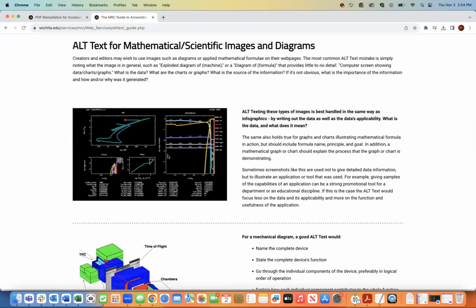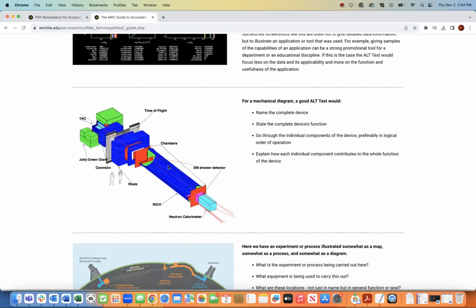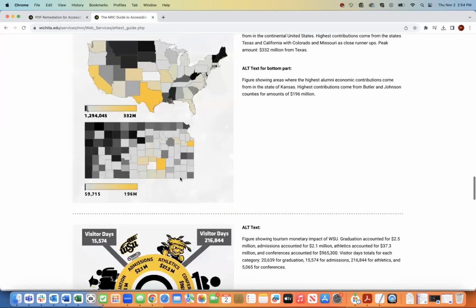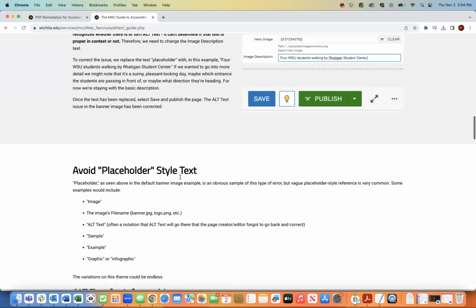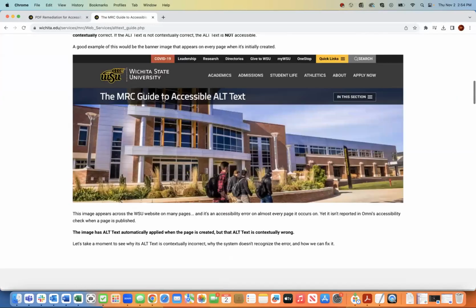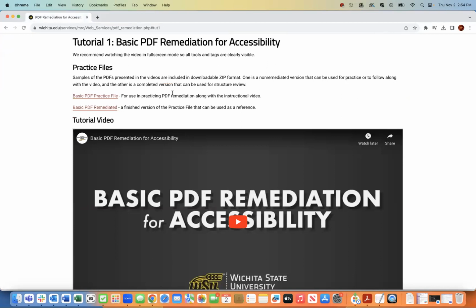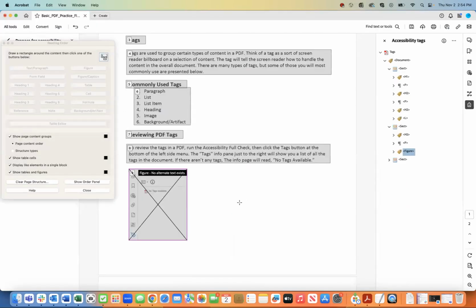Here's one that's discussing a graph readout. Here's one sort of giving ideas of how to alt text an exploded diagram and things like that. So the alt text guide is very, very useful if you're having some difficulty in creating alt text. If it was something like an image of a person, you could always alt text it as photo of such and such and use their name there to say that the photo is of that person.